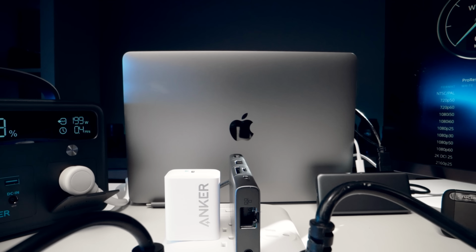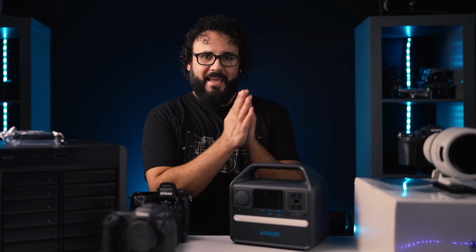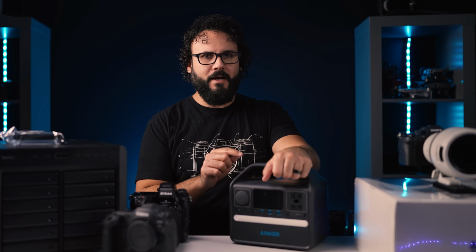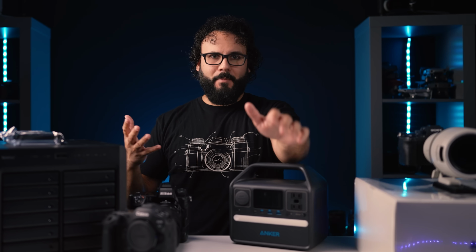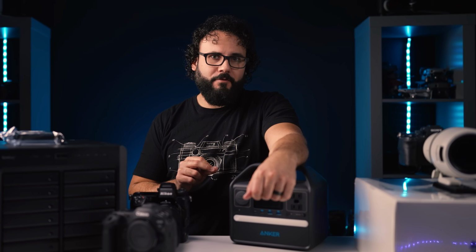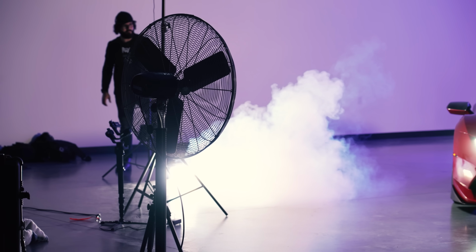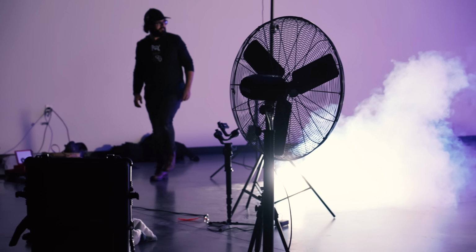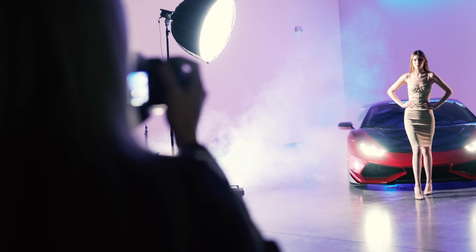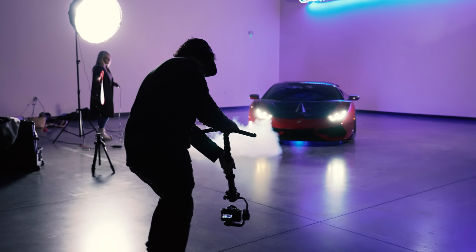I actually did a video a little while ago where I powered all of my LED lights from my studio, my laptop, my movable desk right here, and all of my external hard drives straight from one of these units. So yes, it is my emergency power option, but if you guys are photographers or videographers out there, use this to power things like fans to add wind to a model. I've used it to power a portable fridge to store drinks, LED lights, laptops, basically anything under about 100 watts will be absolutely fine for this.